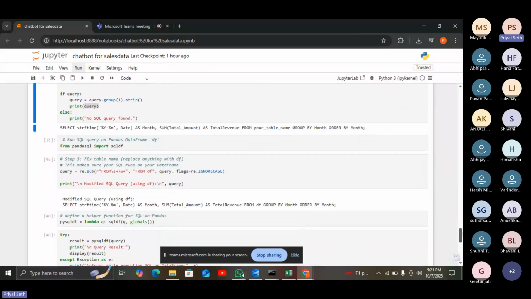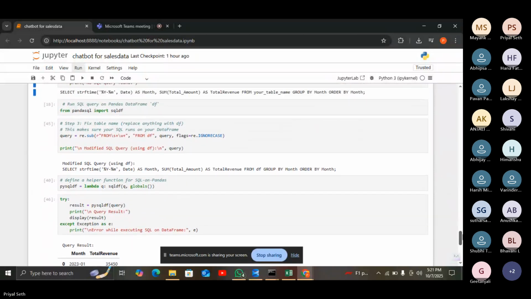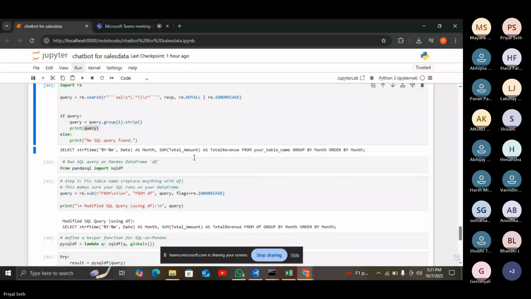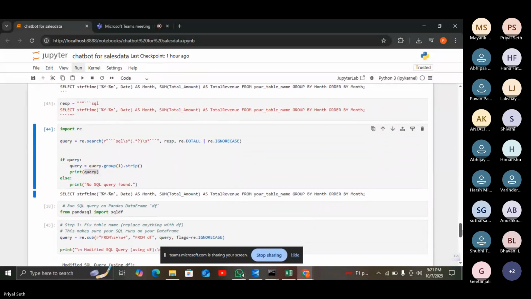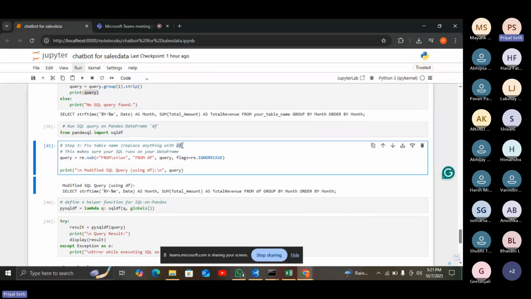In Python, my data set is stored in df, so it is taking df as the table name.